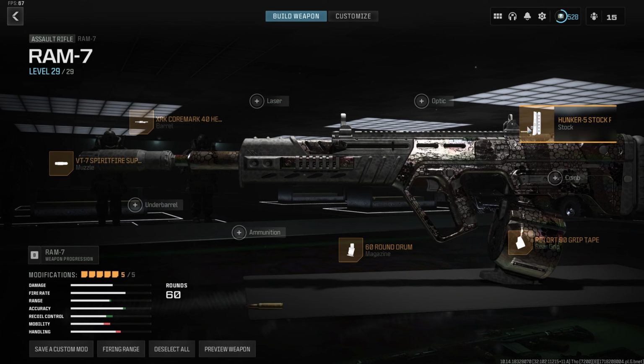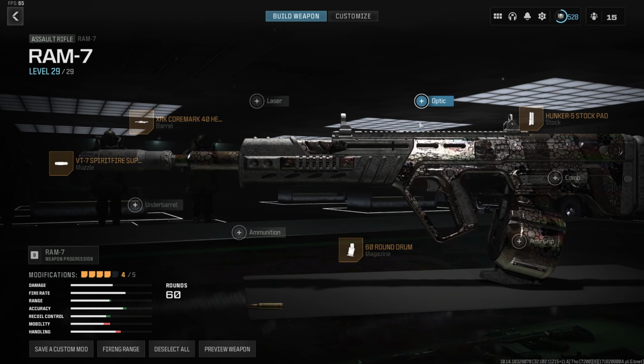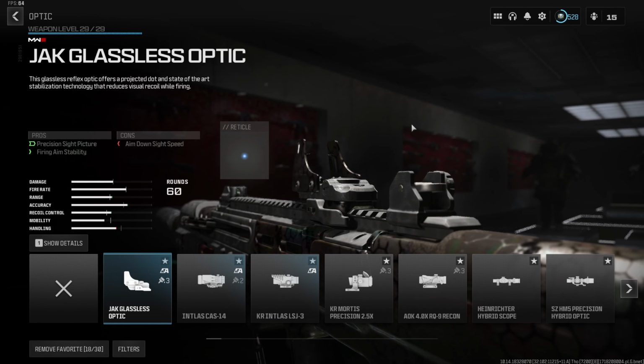I'm actually going to leave the Hunker 5 stock on this gun with the 60 round mag, and now we're at 4 attachments. You have 2 options here. Our bullet velocity is pretty good, sitting at 964.3. To me, that's more than enough, and yeah, the irons are good, but I'm going to throw an optic on myself, and here comes a trick.